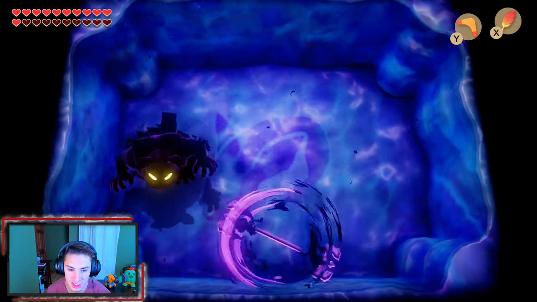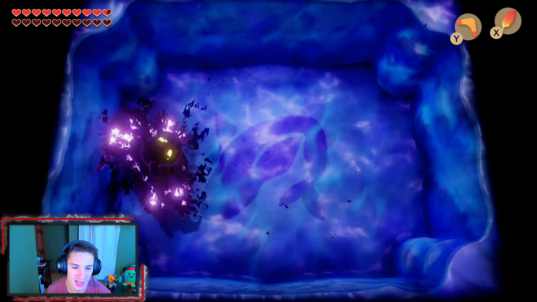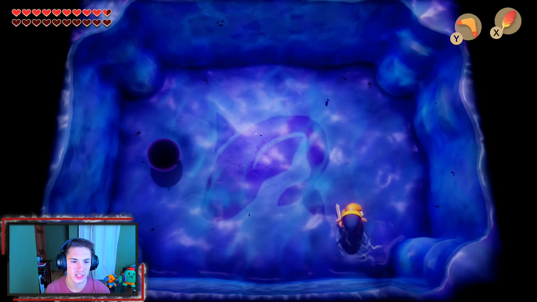And we're gonna dodge this. Do a Pegasus boot run right through him. Do another one. Get him, get him. There we go. Double Pegasus boot run. We'll take him out, and then we'll go into his next phase. And wow, we actually took a lot of hearts there.